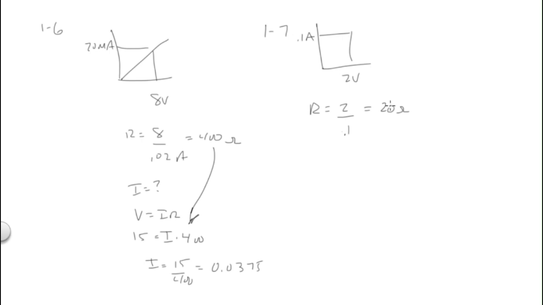So find the voltage when the current is 0.3 amps. So V is equal to I, or 0.3, times 20, or what? Or 6, right? So V equals 6 volts. What is the resistance of this load? We'll just go back up. There's our resistance right there. So we answered that question right there. Okay, moving on.